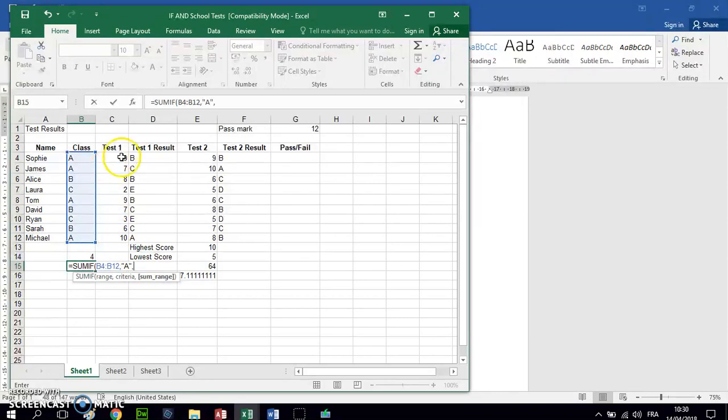So it will only add up the corresponding cells if the previous cell is A. This is the range that I'm comparing. That's what I'm looking for, and that's what I want to add up. This is a SUMIF. Okay, so the total value of all of the students who are in class A got 35 in their scores.